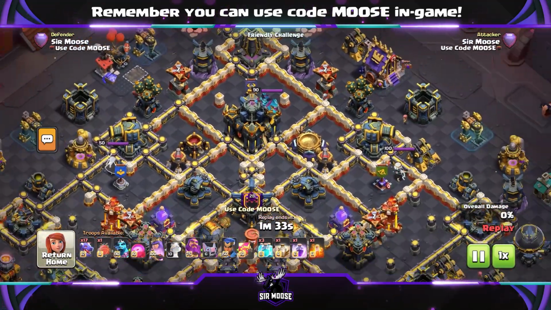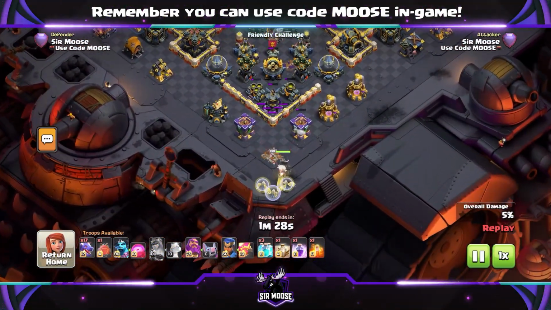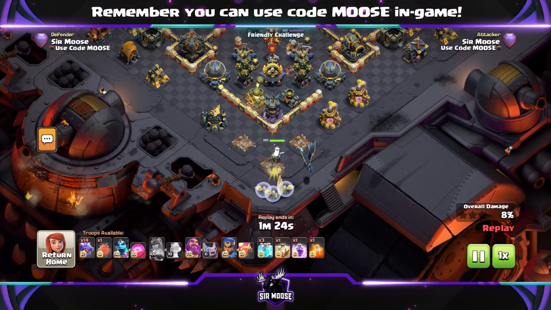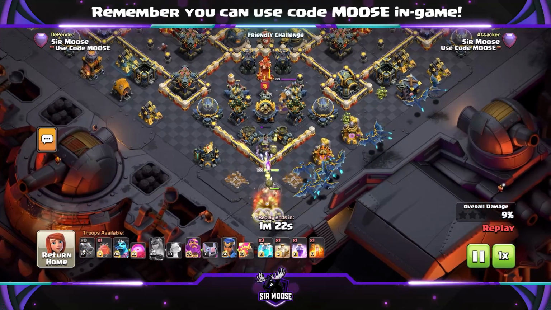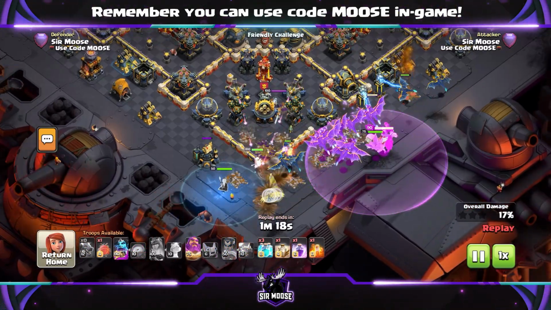This was a friendly challenge. So we're going to start with the Queen Giant Arrow at the bottom of the base there. Mini Queen Walk. And again, going back to that thing I mentioned earlier, try and send in the main army above the Queen's position so she benefits from Eternal Tome. Having the Queen there at the end of the battle on full health makes a massive difference.